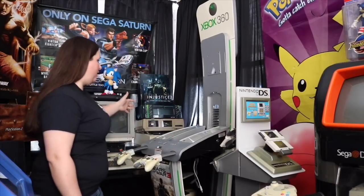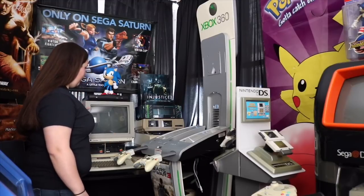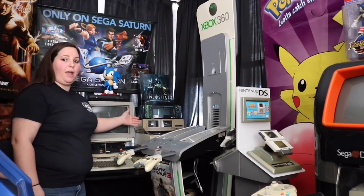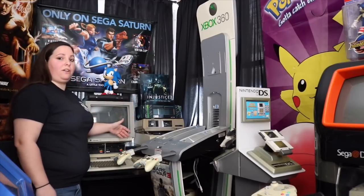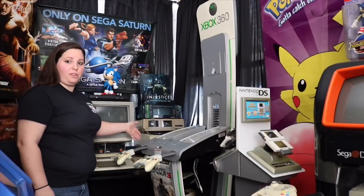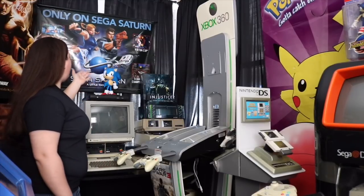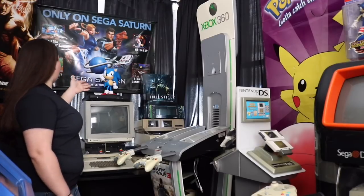And then in this corner, it's a little tight to see, I actually have this Apple II computer with hundreds of games for this system right here. And then in the corner, I even have the Coleco Adam with multiple attachments and other Atari computers, which are in the corner over there. I just have to pull them out whenever I want to play. And then you'll see this awesome Sega Saturn banner that I have up here. It says Sega Saturn, a little too real.